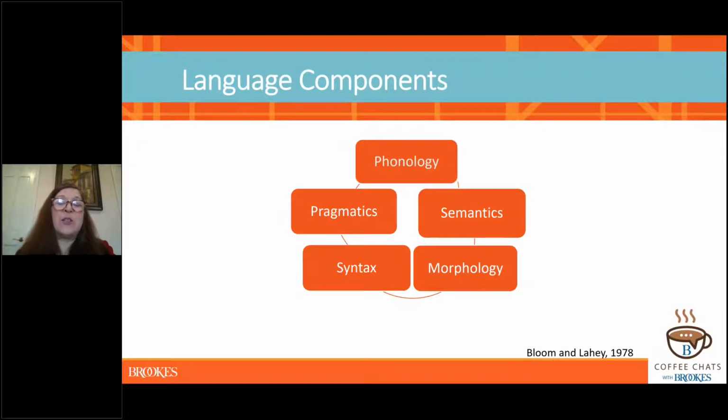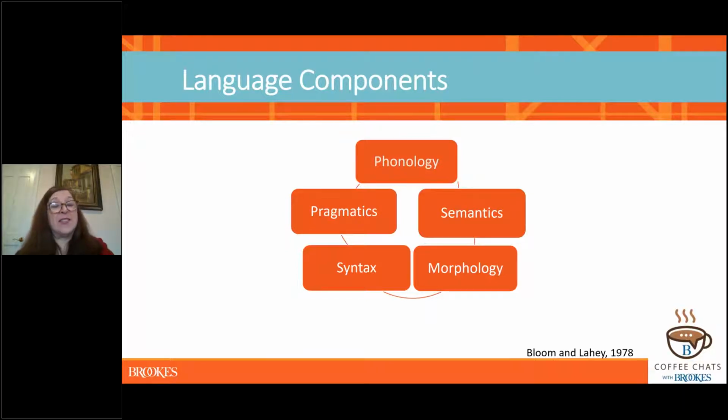But every language also has semantics, and that's words and word meanings, and really understanding words is something that our English learners need to develop to master that bilingualism and that biliteracy. Morphology is another component of language, meaning those word parts. That's a fancy word for morphemes, the small units of meaning. And so these techniques for morphology are excellent for English learners to develop excellent vocabulary.